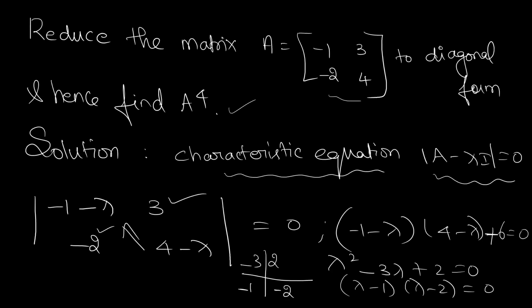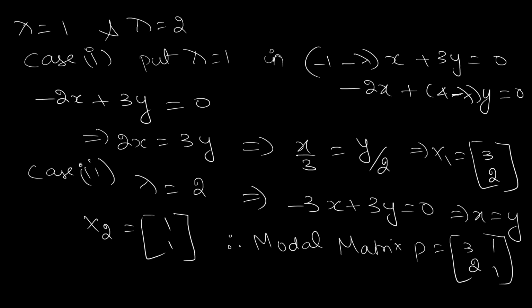Now we have to find the corresponding eigenvectors. So we got the two eigenvalues, that is lambda is equal to 1 and lambda is equal to 2. Remember the previous matrix, we got it from the characteristic equation, that is -1 minus lambda. So what we have done is (A minus lambda I) into x is equal to 0. This is what we have done. Let me write it properly: (A minus lambda I) into x is equal to 0.